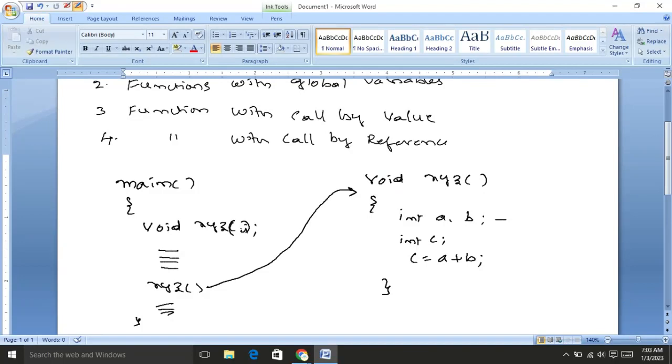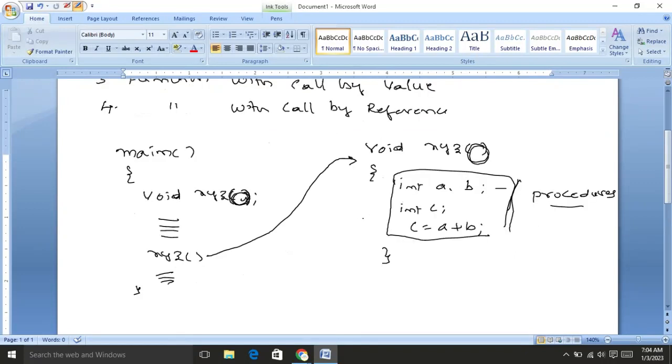Here I am not supplying any data as arguments, and also here I am not receiving any arguments. So I just process the data within the local block of the function. Such functions are sometimes known as procedures. Procedures can perform certain tasks, but they do not return anything back.